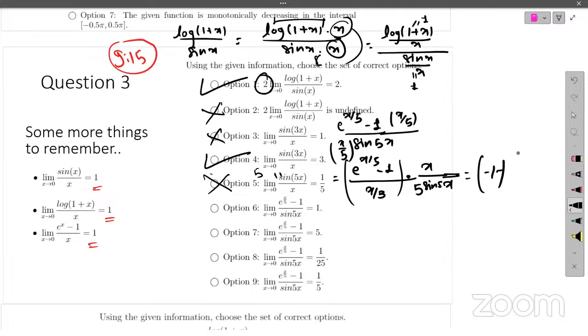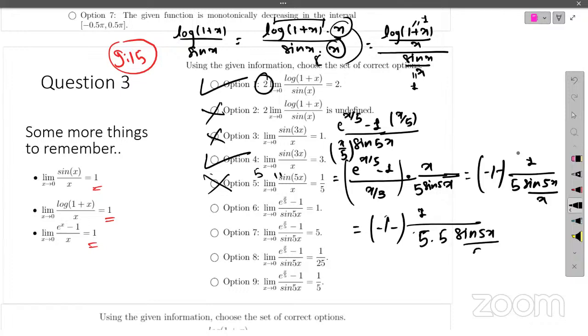Now this factor stays as it is. Here also we have sine 5x, right? So I want sine 5x by 5x. For that, this will be 1, this is 5. I can make it sine 5x by x first, and then this factor stays as it is. Since I want 5 here, I'll multiply and divide in the numerator itself. It will become 1 upon 5 multiplied by sine 5x by 5x. Okay, now we can apply the limit. Now this limit will become 1 by the same reason, and the answer is equal to 1 by 20.